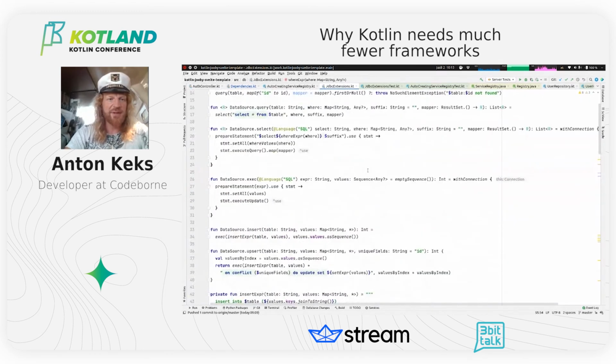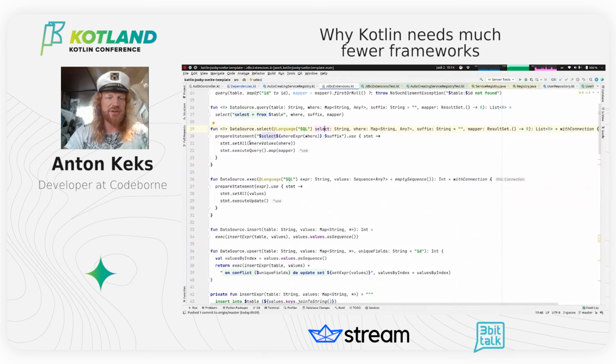Most of these things use JDBC. This prepare statement is just the JDBC method on the connection. And as you can see, all the methods are actually on a data source. They use withConnection, which handles the transaction that I'm going to show you next, and provides me a lambda with the connection as a receiver. So I can do the prepare statement here, or anything else I can do on a connection. I generate the SQL here, or I can provide the whole SQL myself if I need to do something really fancy with many joins or whatever.